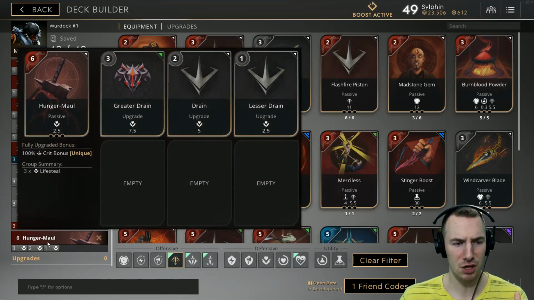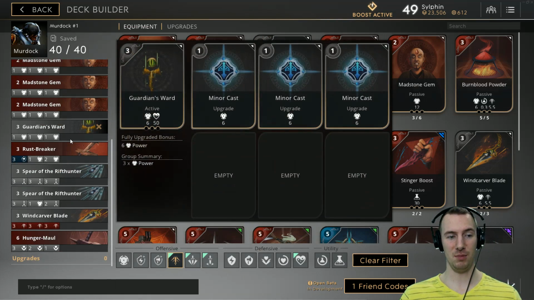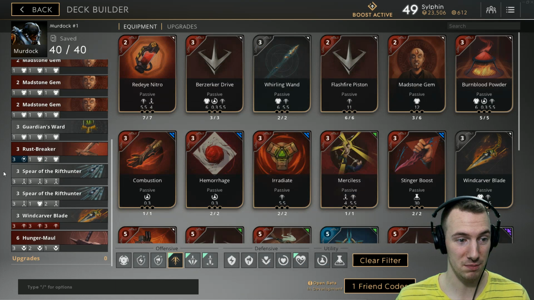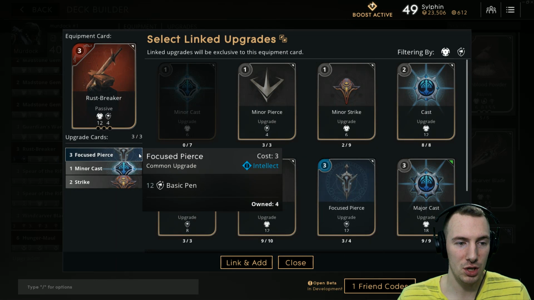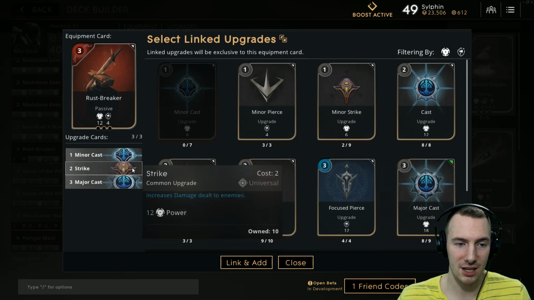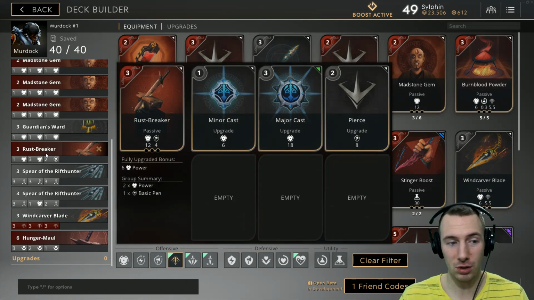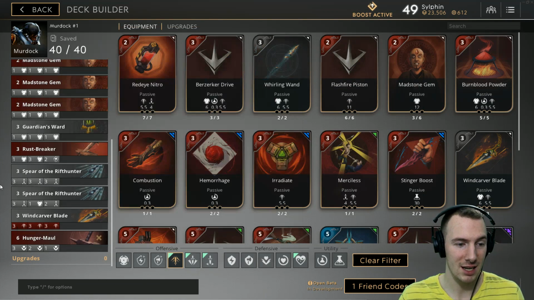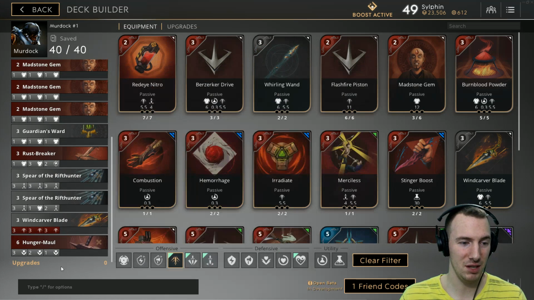If you would like, I would go into the Hunger Maul and then Spear the Rift Hunter myself. But there you go. That is how you build the perfect deck, and I think this is super standard, super meta right now. The only thing with this Focus Pierce, maybe, you could switch out this Focus Pierce for a major cast and then put that 2-point Pierce, just because you do have that shred. That's about the only change that I maybe would make here, as I think, personally, this is probably the best deck for Murdock. This is, in my opinion, the best deck.